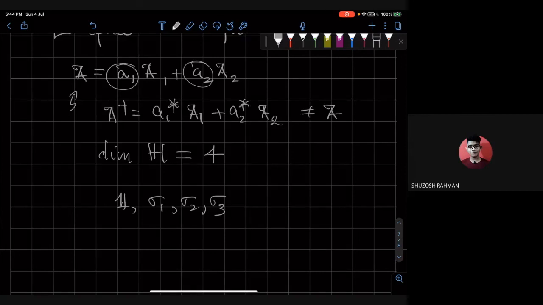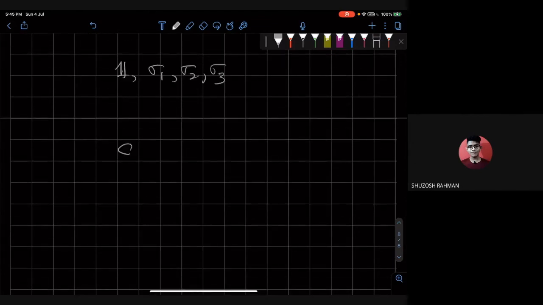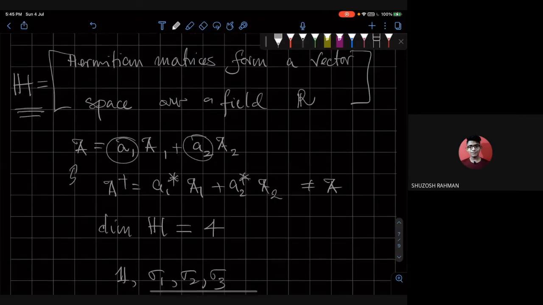Now, is this a Hilbert space? We don't know, because we don't know if there is a positive definite norm on this space, right? And we are not interested in this in this course. A spoiler alert, it is a Hilbert space. You can actually introduce a positive definite norm, but I don't want to go into that. But this vector space is very different from the two-dimensional vector space C2 on which these Hermitian matrices act in quantum mechanics, right?